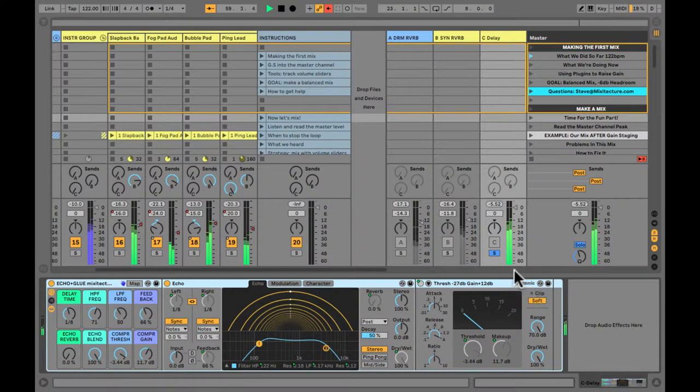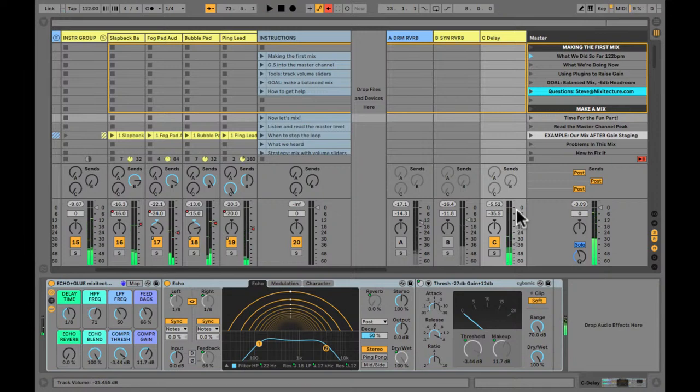Let me pull my send level, my stream volume down when I unsolo, just to make sure I don't blast myself or you. Okay, return C is muted. Do I want to unmute? No, because I don't know how loud that is. I'm going to take return C level all the way down to minus infinity, then unmute carefully, then bring it back up. You might think that's a little extreme caution, but if this aux return was going to somebody's headphones and you just unmute at full level, they're going to be very upset and fire you and leave the studio. Don't want to ever hit somebody in the head like that, or yourself. So I bring the level down, minus infinity, unmute, fade up our echo return. What do we got?